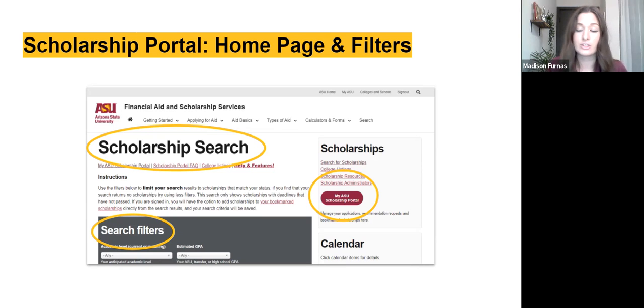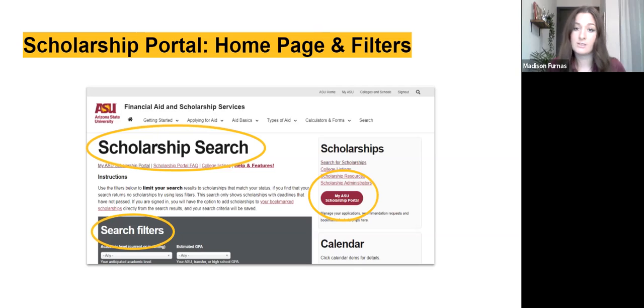Also, when you are filling out scholarships, I recommend constantly saving them as you go. And also, when you fill out the application essays, I would recommend keeping them in a separate document. So that way you have access to all of those essays and it doesn't time you out or log out when you are filling them out through the portal. And you have them to utilize for other scholarships as well. If you have like a whole list of your essays from the past that you can easily just update again, that makes it a lot easier. And I highly recommend doing that.